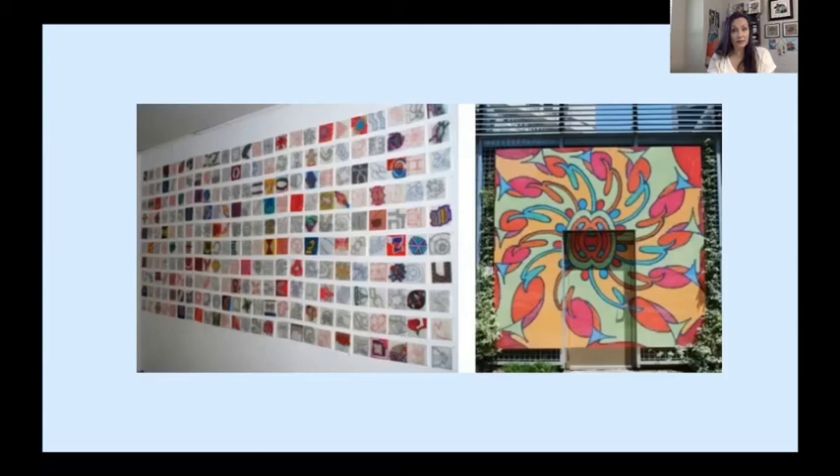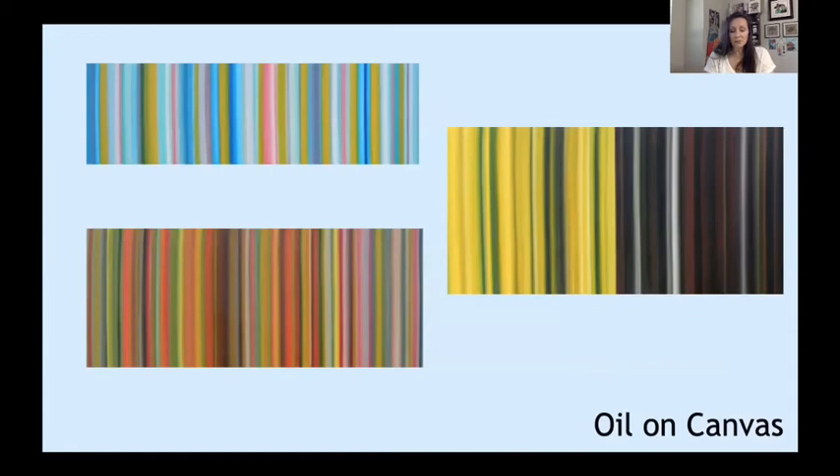Around 2001, while experimenting with color on his computer, he found that stretching an image in Photoshop produces patterns of vertical lines in different colors that reminded him of the poured paint canvases of Morris Louis and the stripe paintings of Gene Davis. Both artists pioneered in the 1960s this kind of color field abstraction. Inspired by art history and interested in working with units of color, Trevino adopted a process of painting vertical stripes from top to bottom on a canvas in very slow, steady movements. With stripes positioned randomly in the earliest examples, he limited his palette to only three colors, which he varied by mixing in black or white — adding tint or shade to change the color.